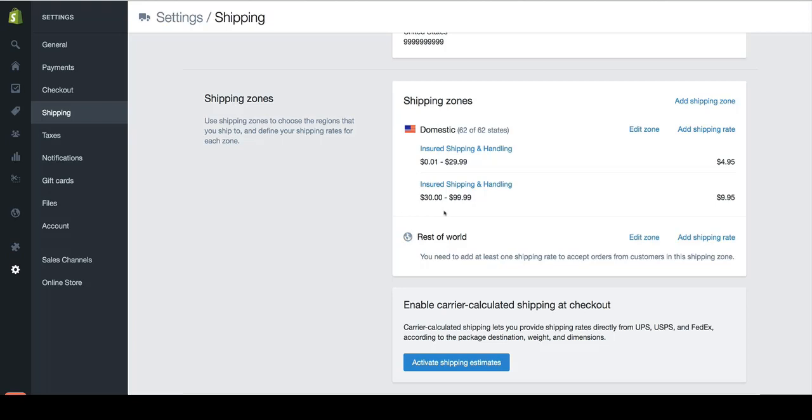A lot of times shipping is based off of weight, right? So the more items in your cart, the more expensive the postal fees are going to be.